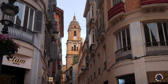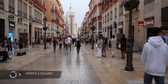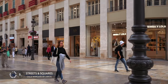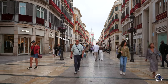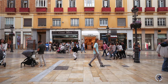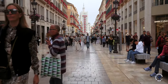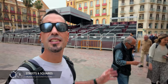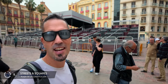The most popular, elegant and expensive street in Malaga is Calle Larios. Adorned with beautiful neoclassical architecture, it boasts grand imposing houses occupied by well-known chain stores and various businesses, establishing itself as the central shopping area of the city. This iconic street serves as a vital link connecting Malaga port with the heart of the historic city center — Plaza de Constitucion, which has been the main square of Malaga and its bustling heart since the time of the Reconquista, and it is still used for various public events.